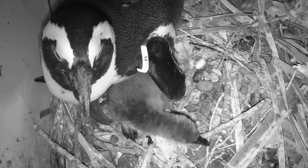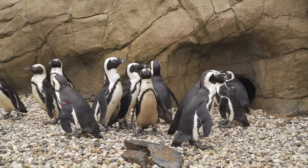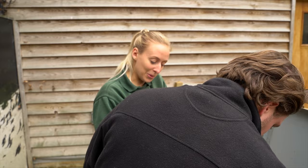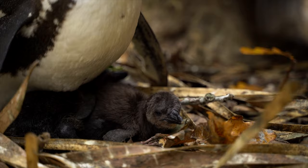Why is having chicks important for good zoos today? African penguins out in the wild are already classed as an endangered species and their numbers aren't doing well - the numbers are still dropping. It's really important that we do our bit in captivity and keep those bloodlines nice and strong. These guys are part of a European breeding program, so these chicks might go off elsewhere to breed - who knows what the future holds for them.